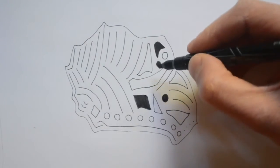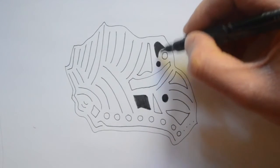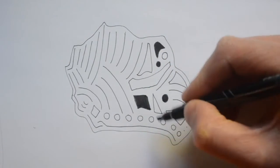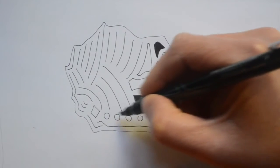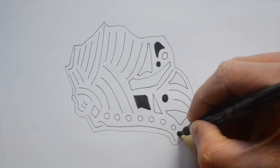Here I like what's happening between these two shapes, how they're close to touching but not quite. And I like the alternating between the dark and light value down here. Now I'm looking at these circles and I'm going to start filling in some of these.